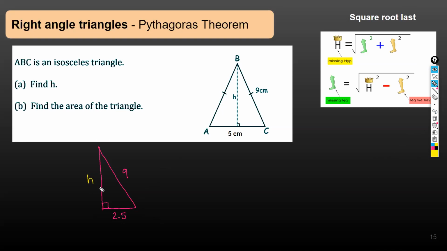Since we're trying to find the height, which is a leg, a regular side, because the 9 is opposite the right angle, the 9 is the hypotenuse. So we have to use this formula, the one with the minus sign. h is equal to 9 squared minus 2.5 squared. Okay, so you have to square. For those who want a chance, do you think you could figure it out from there now? Because we have to use the one with the minus sign.